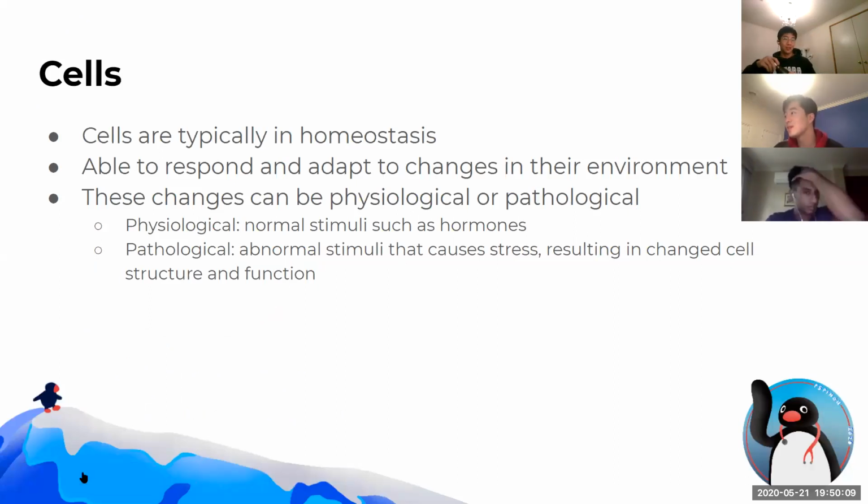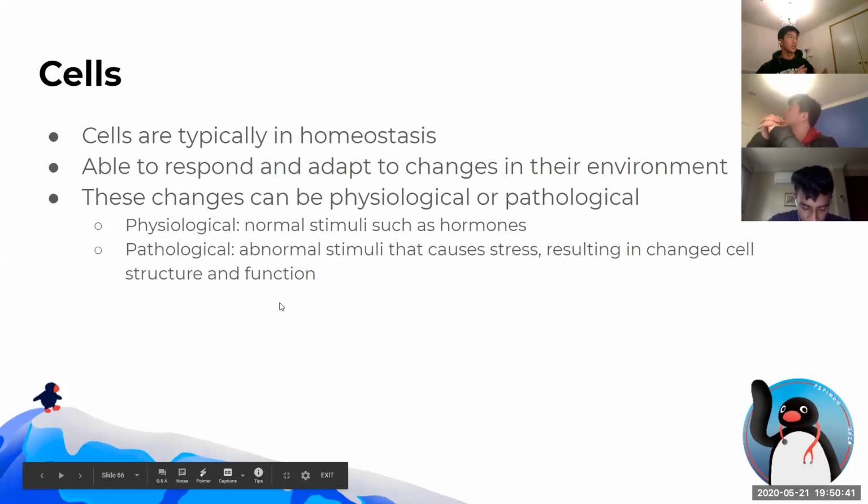So we've talked about our blood dealing with injury, and now we'll talk about our cells. Our cells basically have to change in response to the stimuli they're getting. For example, if you're holding on to a lot of heavy things quite often, you're going to develop calluses. Like a lot of people who do gymnastics will get this thickening of cells. That's a response to a certain stressor placed on our cells. These changes can either be physiological, so perhaps hormone secretion might change, or pathological, so it's abnormal stress that causes these changes.